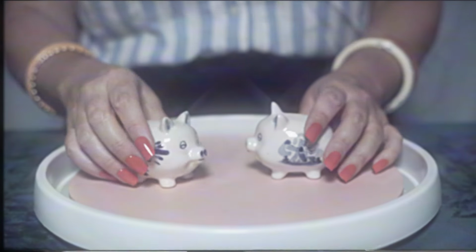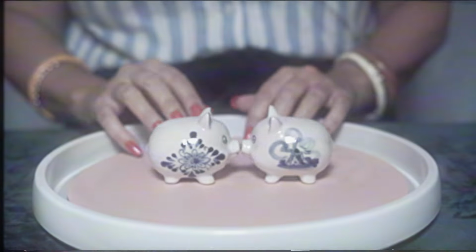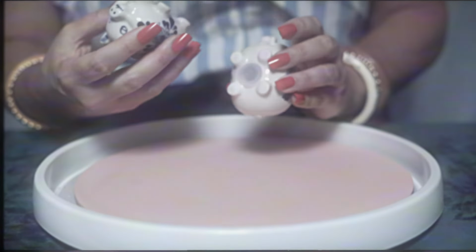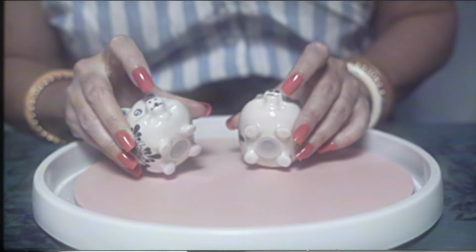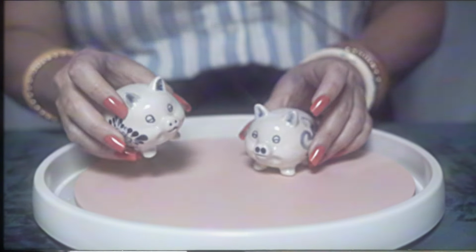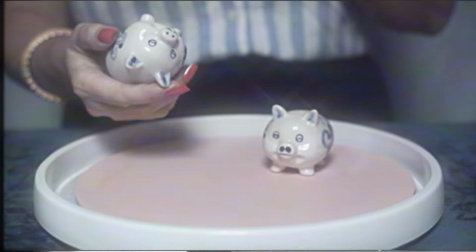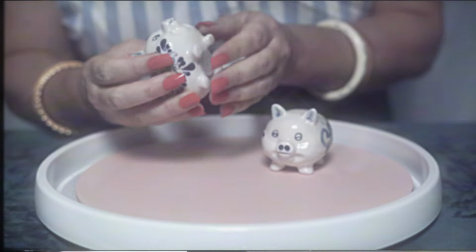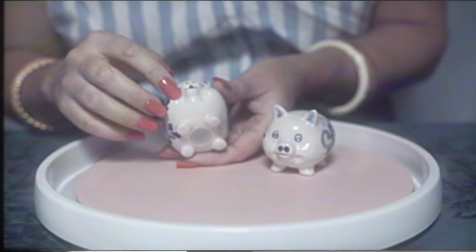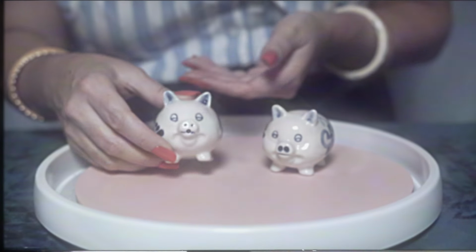Now, I love a snoot-to-snoot configuration. You might be wondering, well, where does the salt and pepper come from? We've got one hole in this snout for your salt, and two in this snout for your pepper. So, how fun would that be? And it's almost like they're smiling. They're somewhat expressive. There's just this little dimple in these pig cheeks, which is the cutest thing I've ever seen.